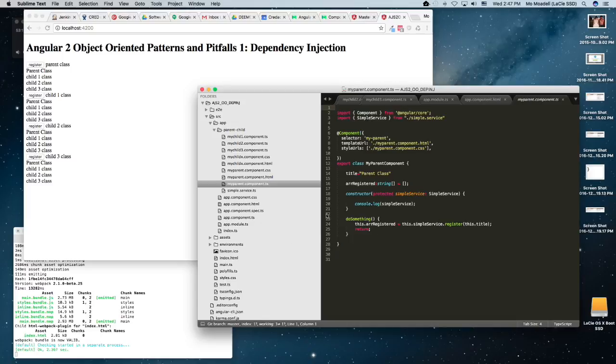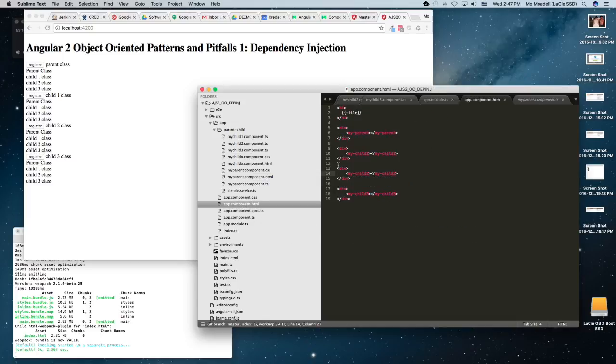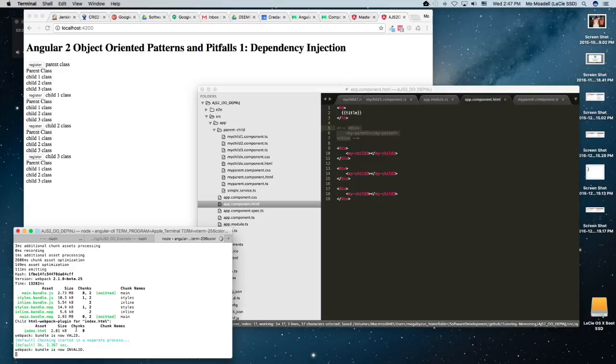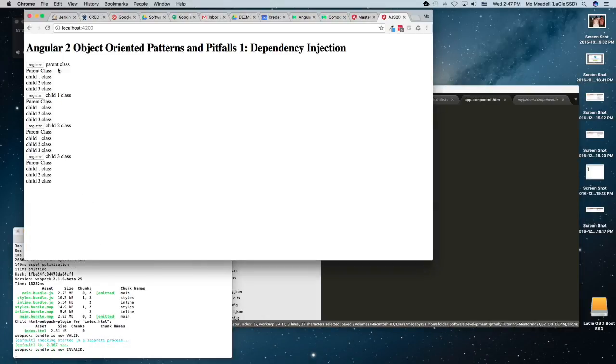Now, if you look, if I take away my parent, everything still works. The fact that I have my parent invoked here with its own singleton doesn't mean that these guys are going to break. So if I comment that out and I save it, this is going to invalidate, it's just going to remove the parent class.